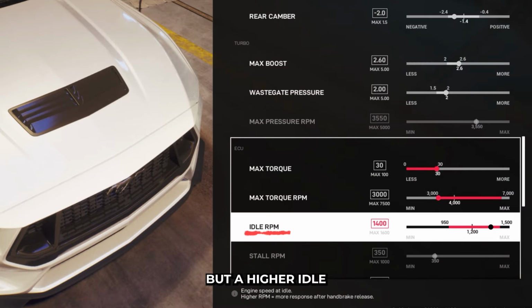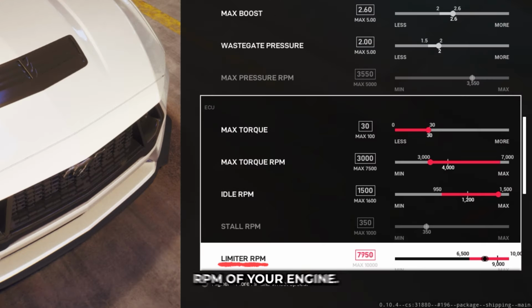Idle RPM. It may seem irrelevant, but a higher idle RPM will allow the car to be more responsive coming off the handbrake, since it's already at a higher RPM. Limiter RPM. This slider allows you to control the redline RPM of your engine. A higher redline may yield higher horsepower due to larger torque availability. Lowering and increasing engine redline will also yield different wheel speeds at redline.